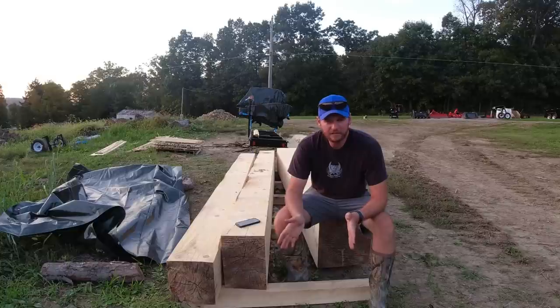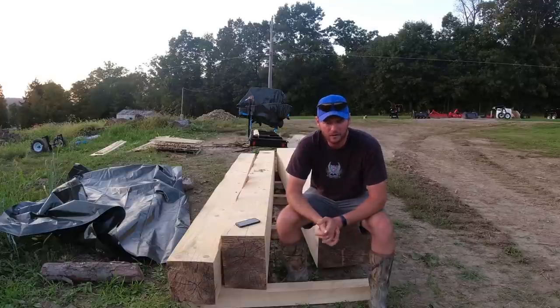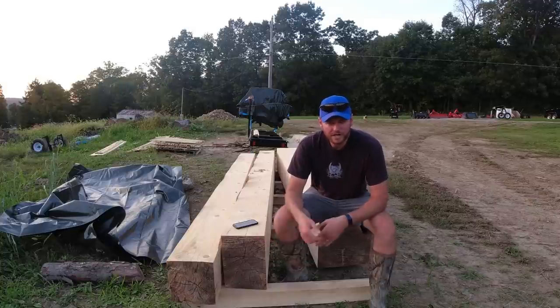I know at the beginning of this video, I said the first project we wanted to build with the lumber off of this sawmill was a cabin back in the woods. But as you can see behind me, I've got to tarp the power head of this sawmill every night when I put it away. And I want to get away from doing that. So I think we're shifting focus here. I think the first thing we want to build is a shelter or a pavilion for that sawmill. That way, all the future projects that we mill the lumber for with this sawmill will be done under a roof.